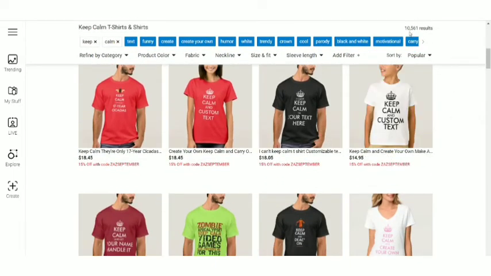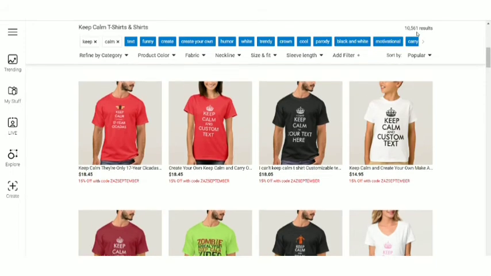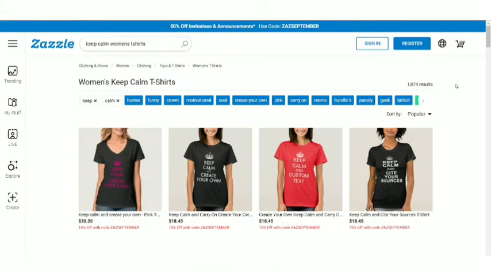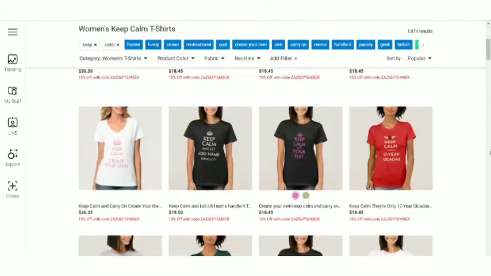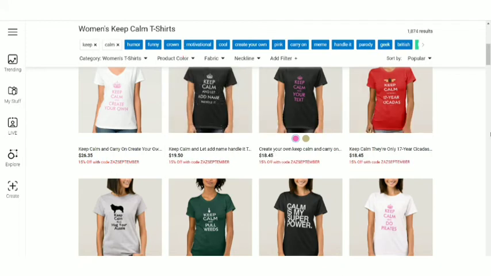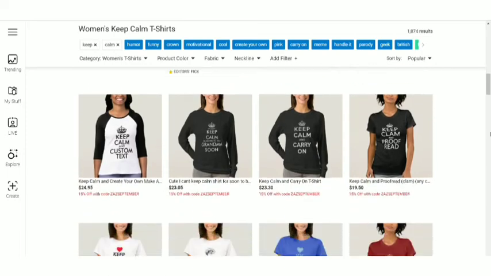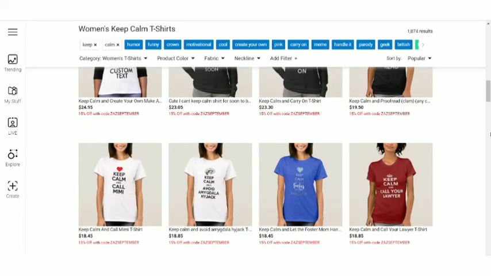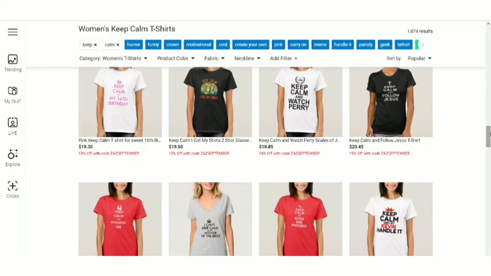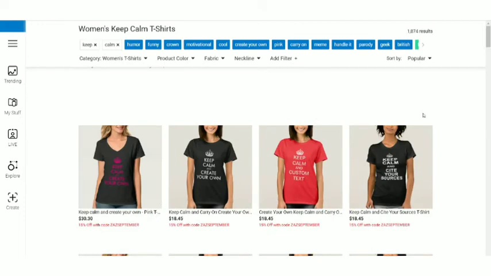But again, you could see over here 10,561 search results. So you need to target something which is less competitive. So I could go with the women's t-shirt, but I could sub niche down, not just a simple t-shirt. Now you could see 1,874 search results for keep calm and create your own t-shirts. These are basically t-shirts with only text-based designs. You don't find much of the illustrations. You could simply make them with a simple text base, easy to make and easy to go with. This is one niche area you could hop on with related to t-shirts, and you could target them.